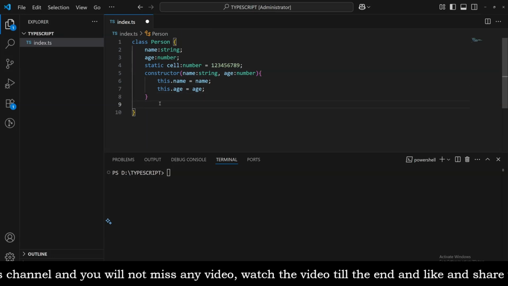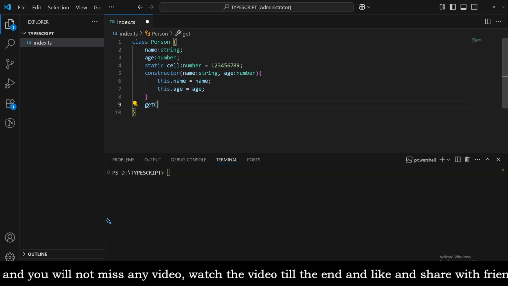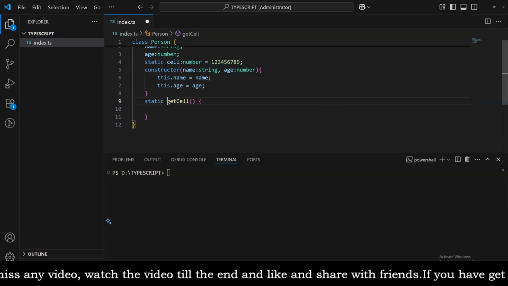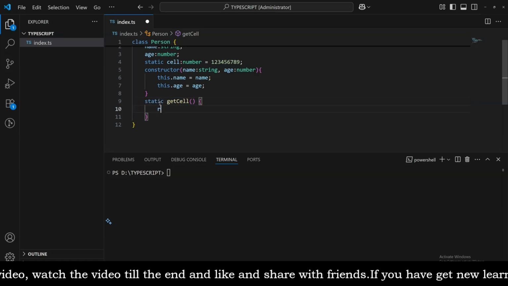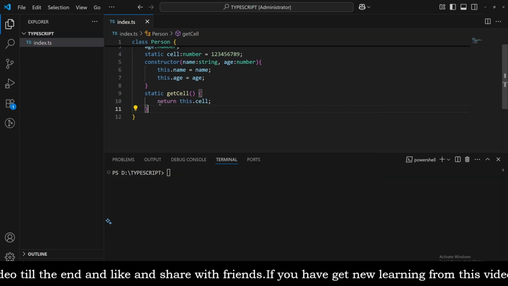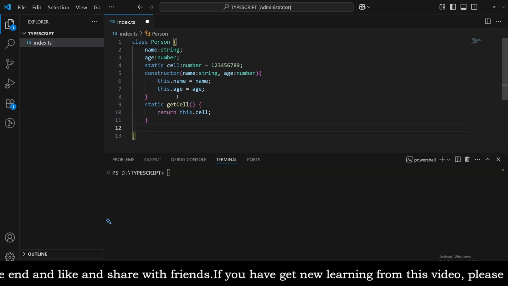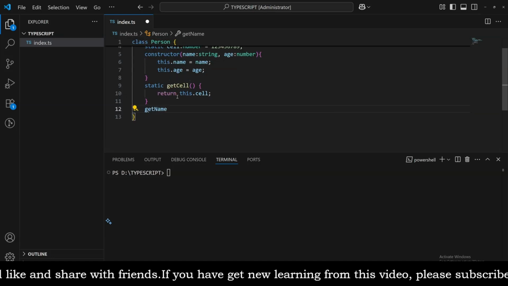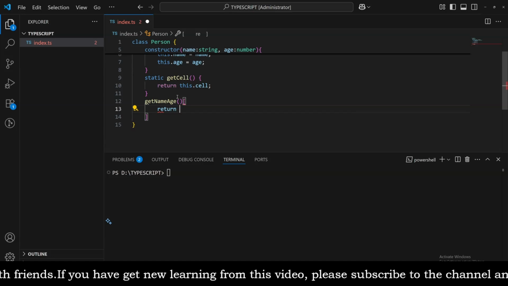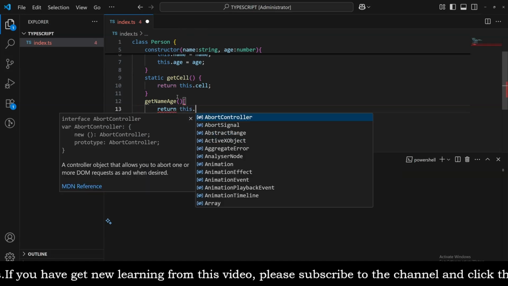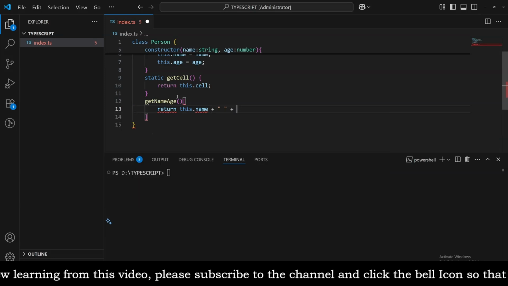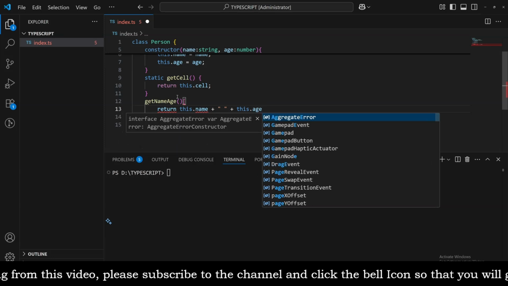Let's have a method like getCell, and this will be a static method. It will return us this.cell. And then we have a non-static method, getNameAge, let's say, and it returns us this.name plus some space plus this.age.